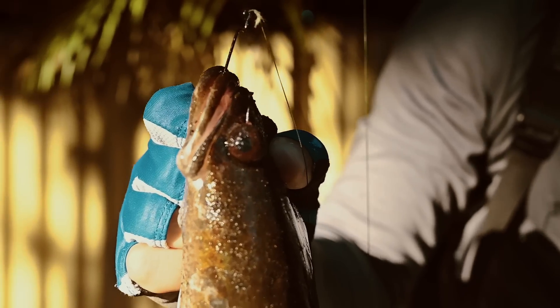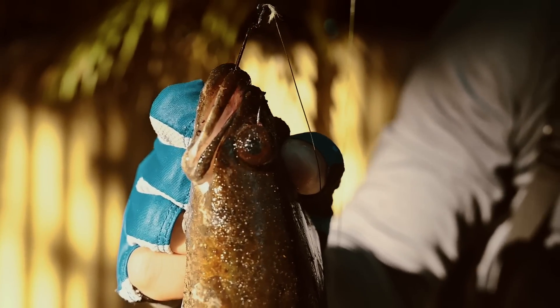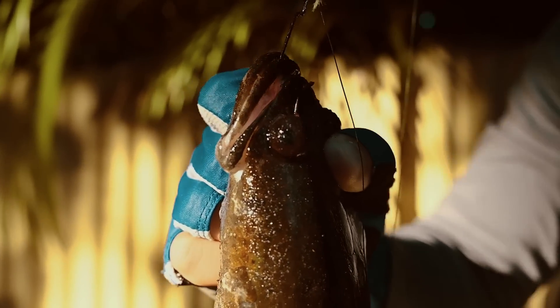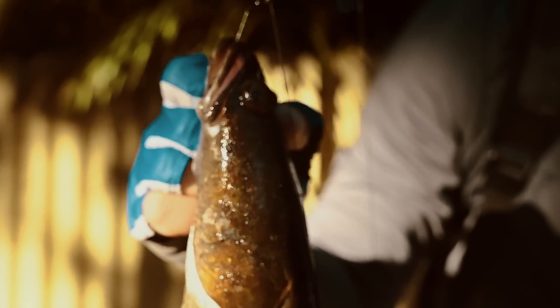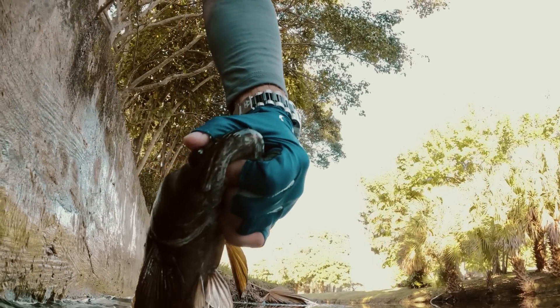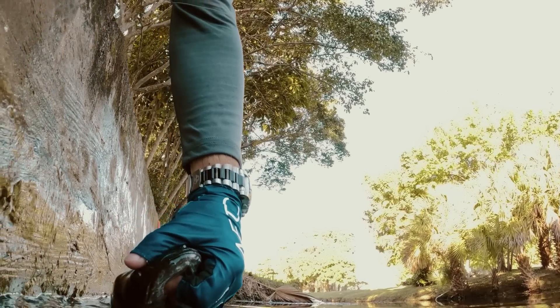He's probably about two to three pounds — not a huge one, but a good one to start the day for sure. It's really hard to get rid of them, but they are a fun game fish. Come down here to South Florida, fish these urban canals in the Tamarack and Coral Springs area to catch beautiful dinosaur-looking fish like this. Let's say goodbye to this guy — we're gonna let him go.